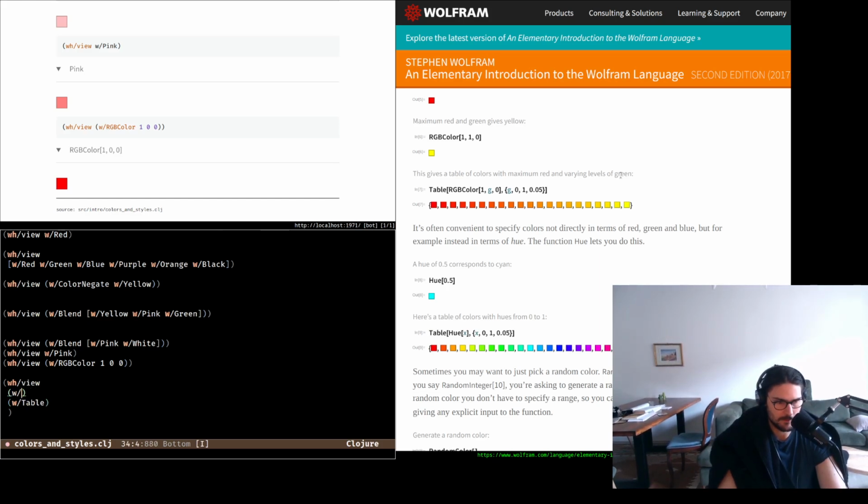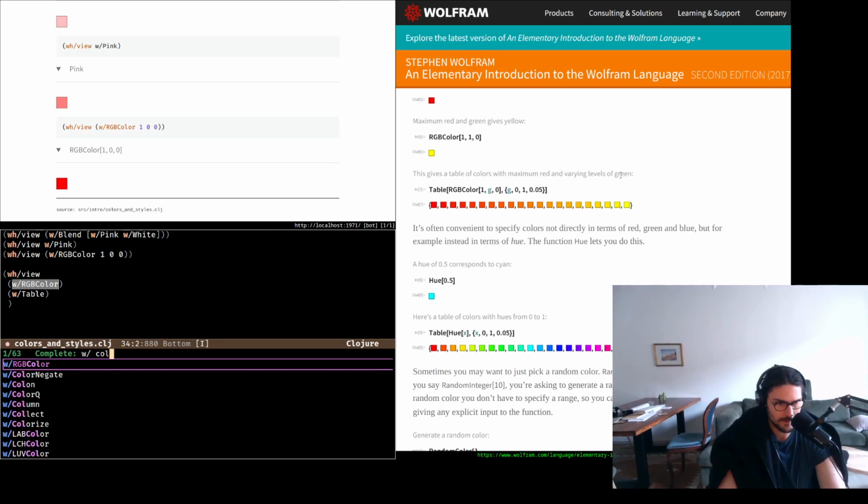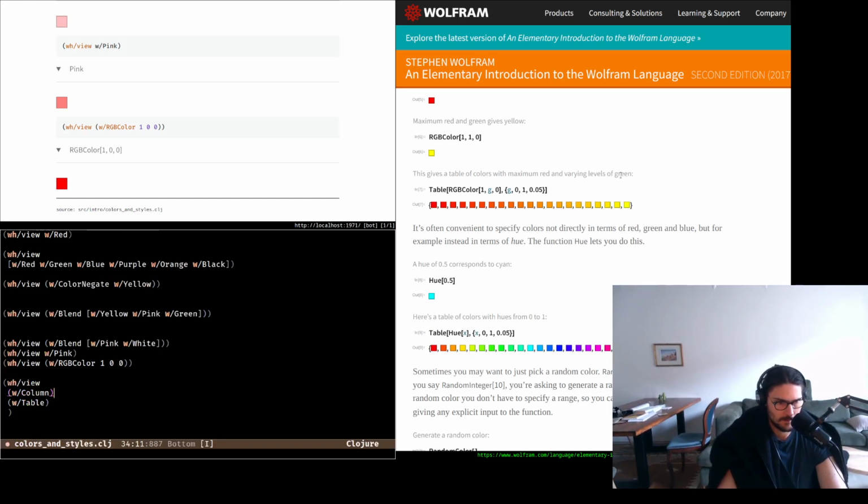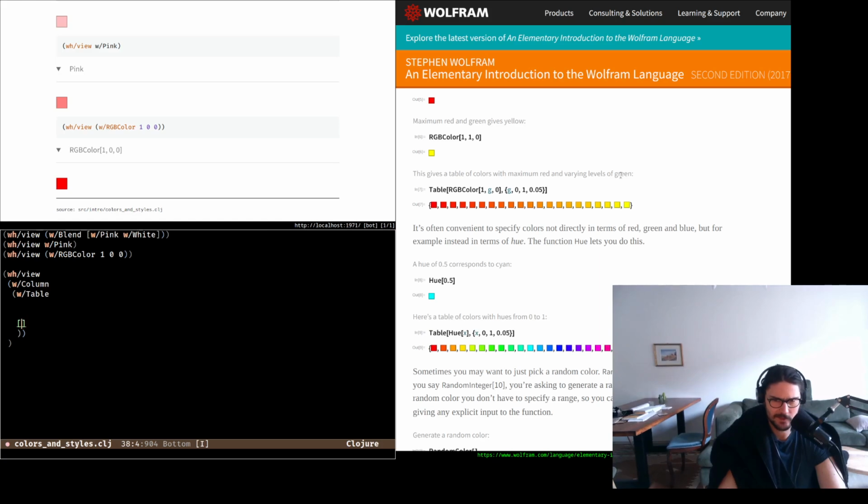Or I'm gonna make a view column instead. Okay, so table that takes the specification as the last argument. That's a list where the first thing is a variable, and then it's, I think, start and step.